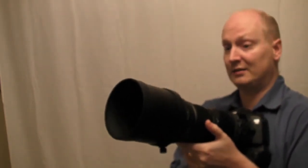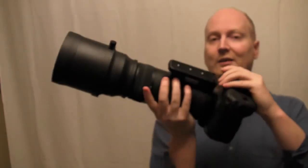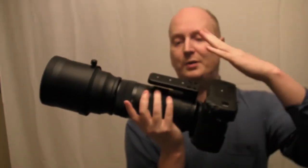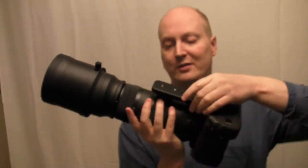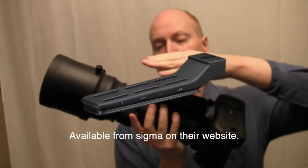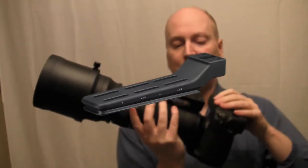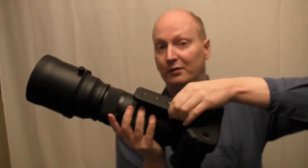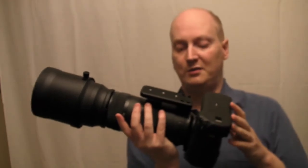So this is a good lens — it is heavy and it's solid. One thing I did want to point out is the actual tripod foot here can be removed. Sigma do a specialist mount that goes on there that you can put on a gimbal head. You can remove the foot if you want to and it should take some weight off.